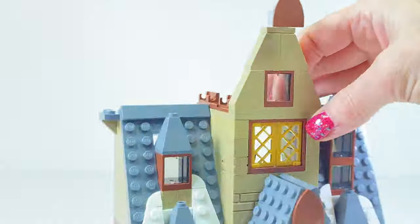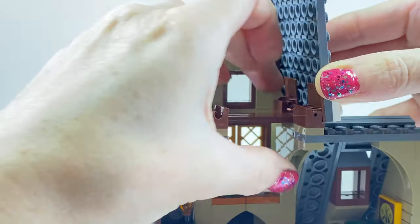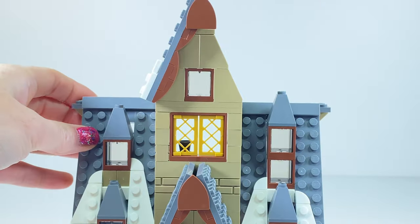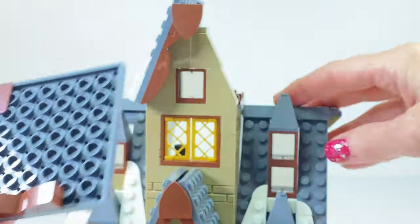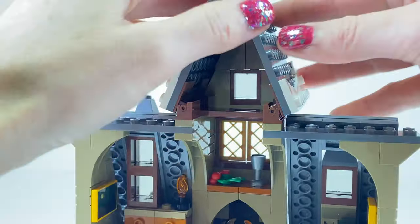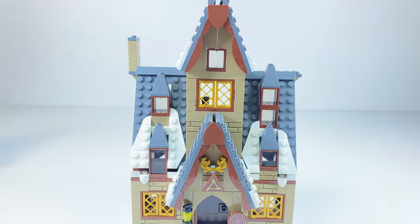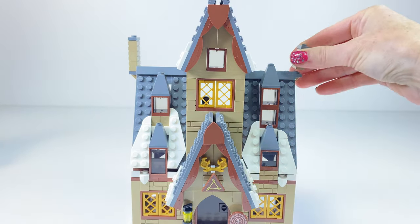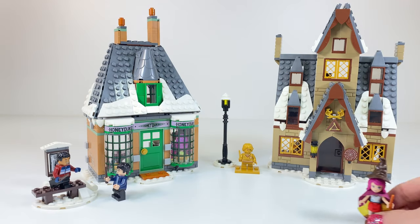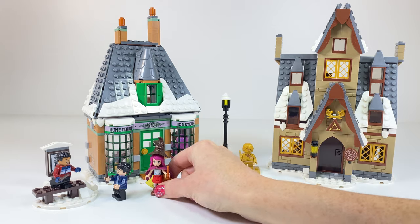These roof panels are going above the inn here. See, it is a little bit tricky to click in. It's all right. They look good, they're just difficult. There we are, all done. And the chimney stacks on both sides. The village is complete and there's Ron, the gold statue.